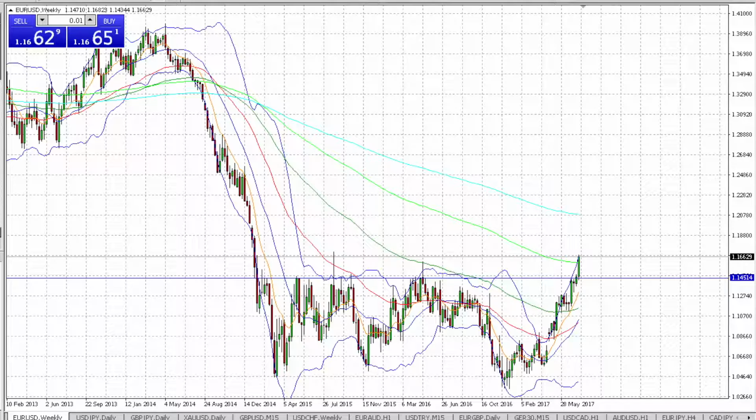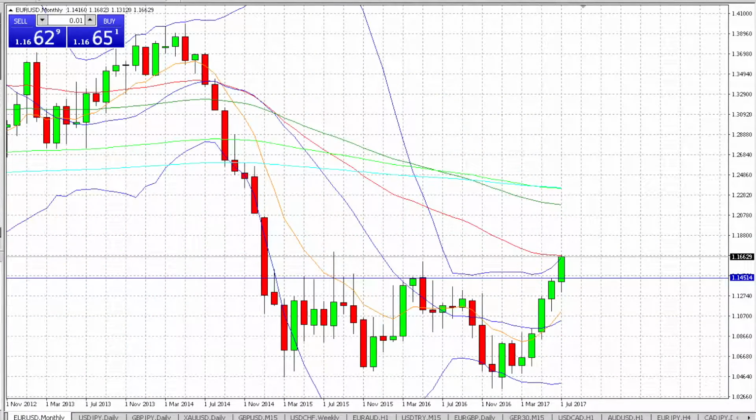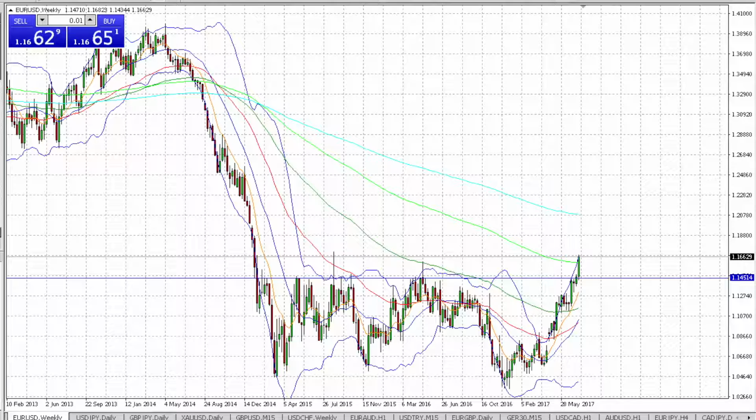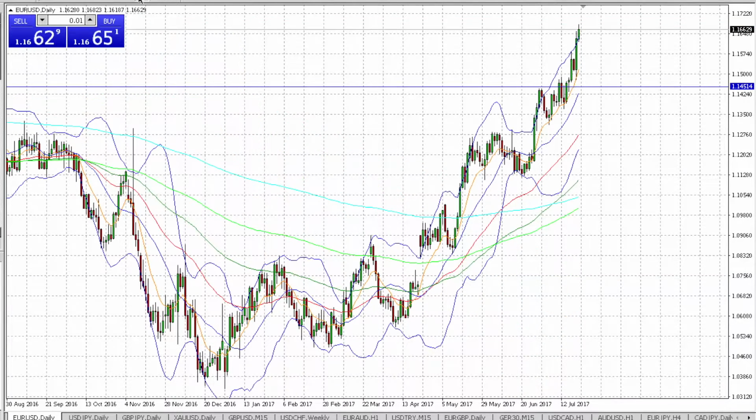on the weekly time frame. When we go to the monthly time frame, you can see that the price is at this moving average level. To be honest, what I expect the pair to do is to rise even further at the moment. But the pair is a bit tricky to trade, because when you look at the daily time frame, you can see that the price is really overbought. So buying at this level is risky, because you would have bought the top, and then when the pair drops you will make a loss.